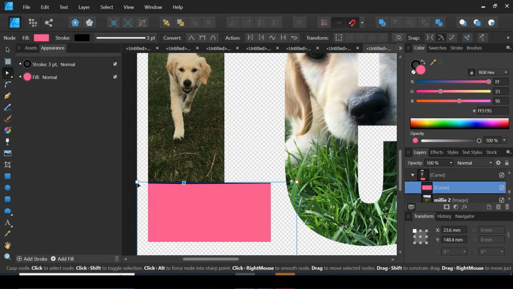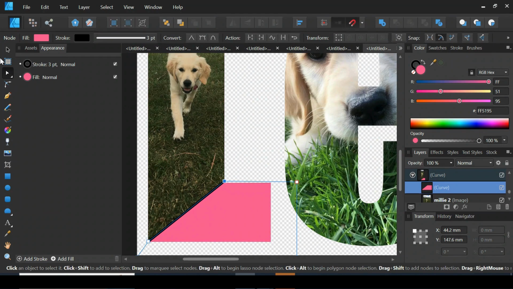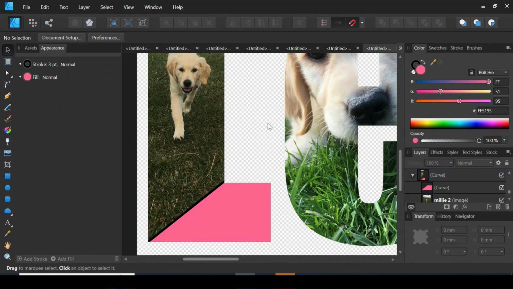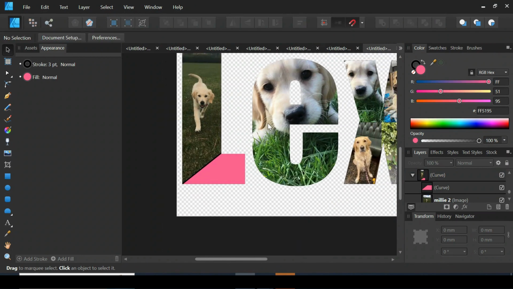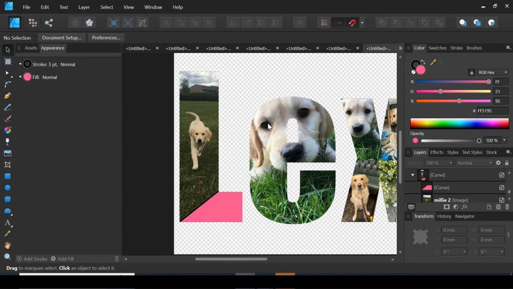Or I could pull this node over to here, this node to here, and you can see that has given the shape a whole different effect. So you could play around with that to make it your own for different effects using photos and different colours within shapes.